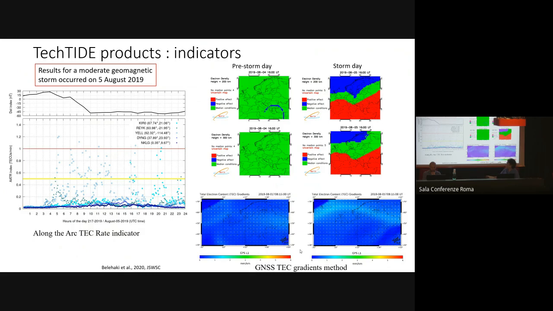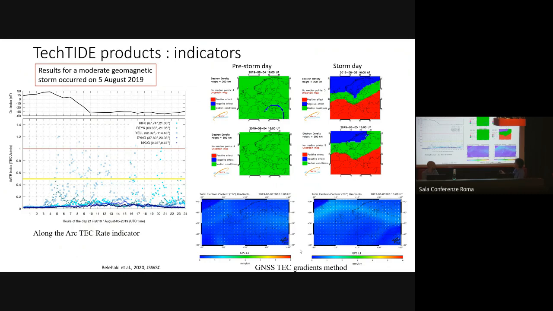The AATR, the along-the-arc TEC rate indicator, starts to increase almost together with the DST decrease. And at the same time, the GNSS TEC gradient shows some indication of disturbances starting from the auroral oval and moving to the lower latitudes.